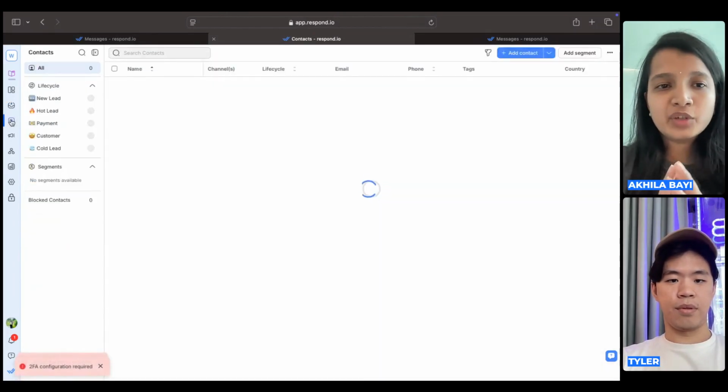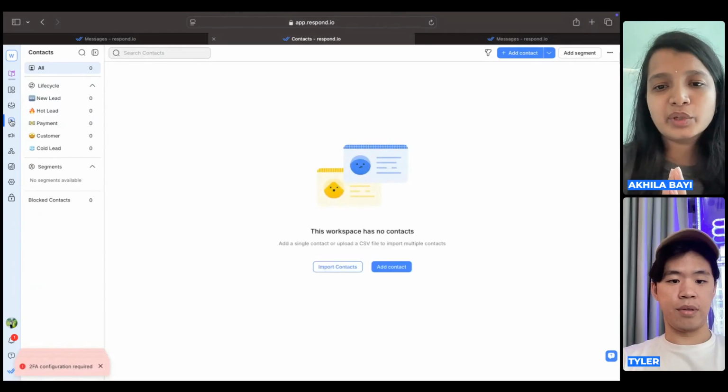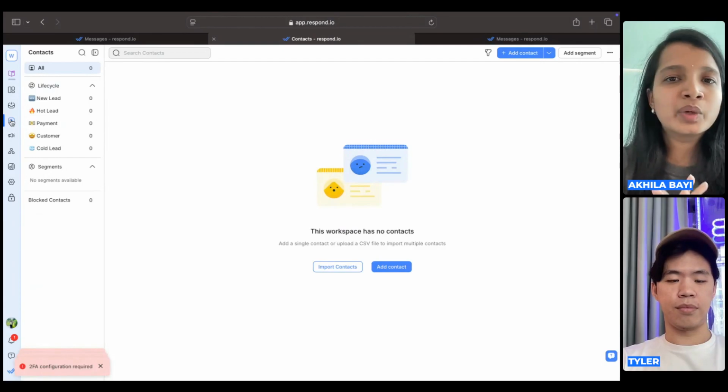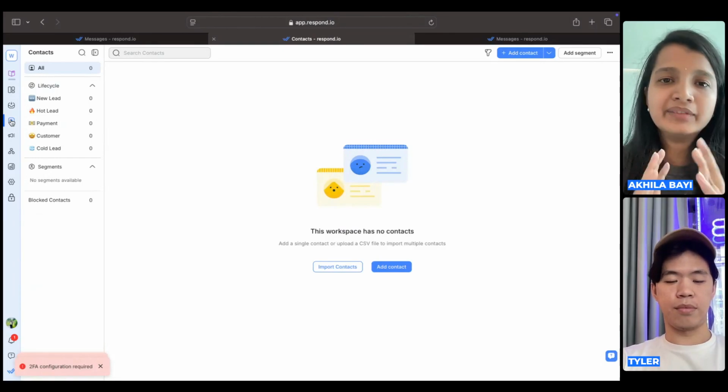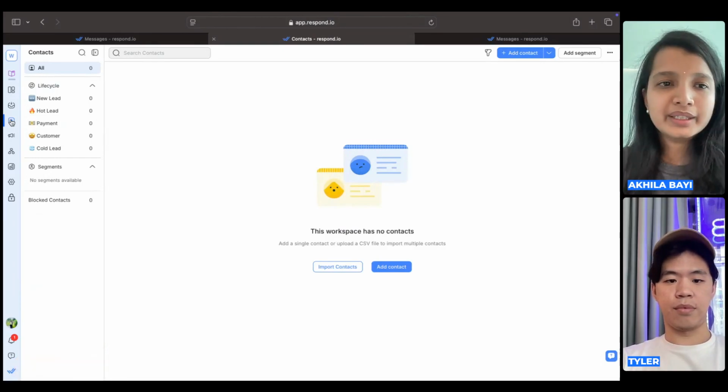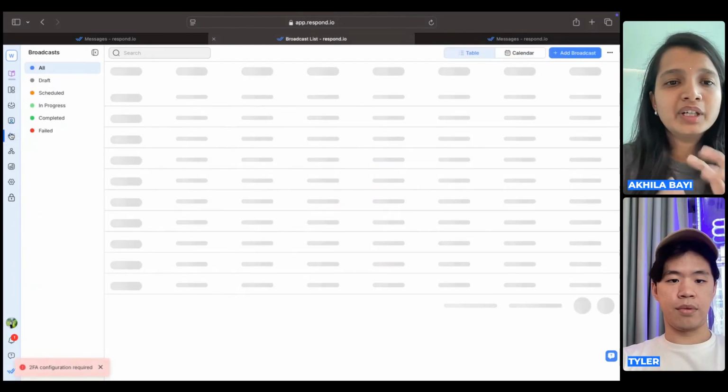And then we also have contacts module. What does a contacts module mean? Contacts module means that if you have a set of contacts you want to import, or all the people who message you and you want to see where all these numbers are saved, this is the right place for you to look at.